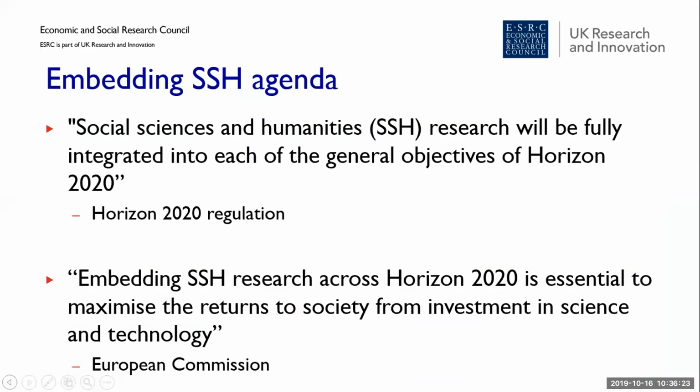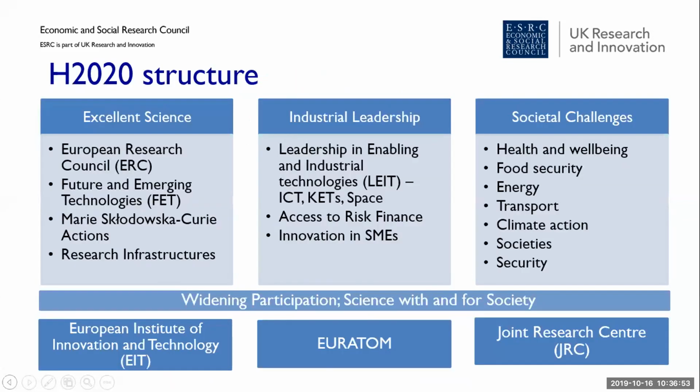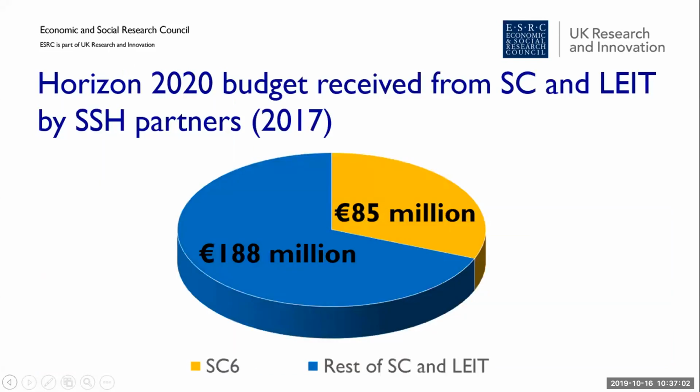I'm now going to run through quickly where you can look for opportunities for social science, arts and humanities researchers outside of Societal Challenge 6. What we've been speaking about so far has been only Societal Challenge 6, around those three themes: migration, governance and the societal transformations. But there is so much more that social science, arts and humanities can and does contribute to. So again, here's the structure. There are the three main pillars, and I'm going to go through them one by one.